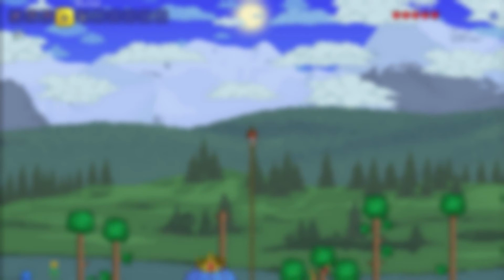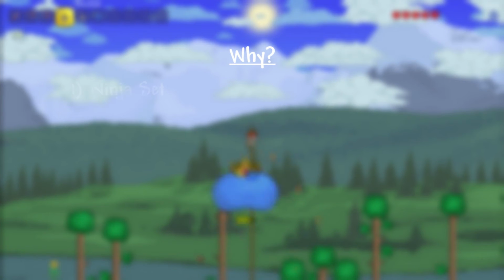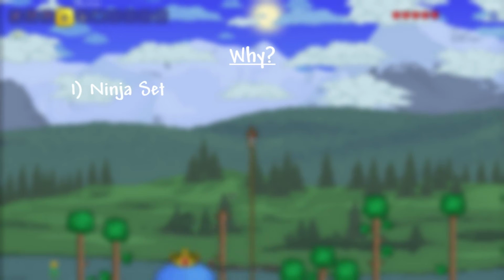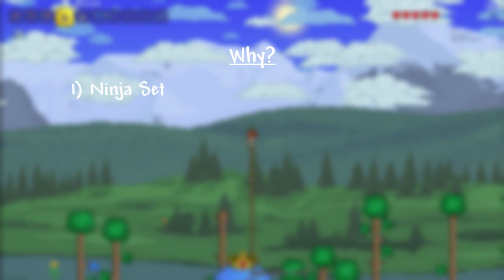So the question you may ask is, why kill him so early? Well, one of the main reasons for me is that the Ninja Set is an excellent set to start with to go through the next bosses. Essentially allowing the skip of the copper, silver, gold, platinum, all the metal types of armor. Very nice to start the game off with.